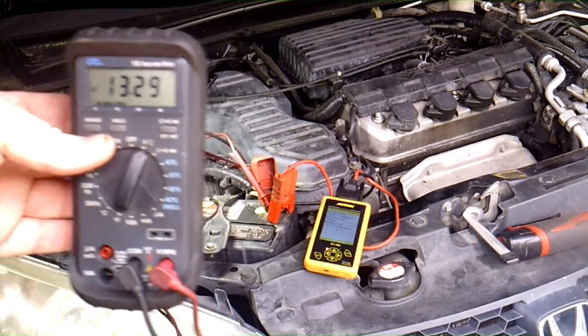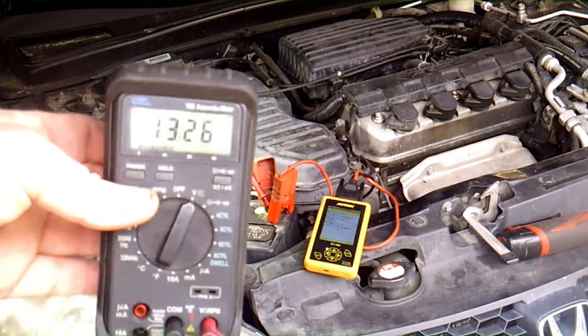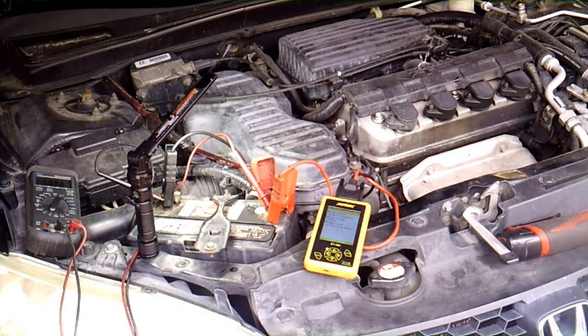It goes back and forth between 13.5 and 13.7. You really want your alternator to be between 13.5 and 14.5. 13.5 is on the low end. And when I would turn the AC on and the headlights on this car, it would go all the way down into the 12s. Let me do that now real quick.